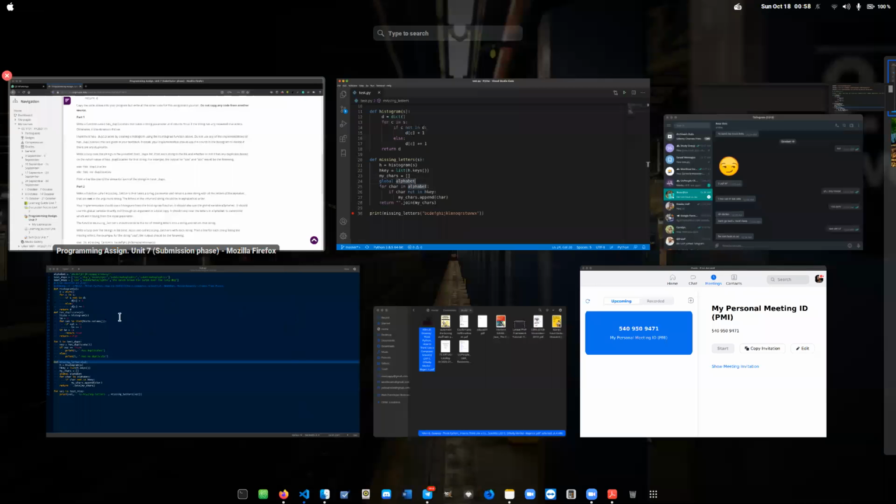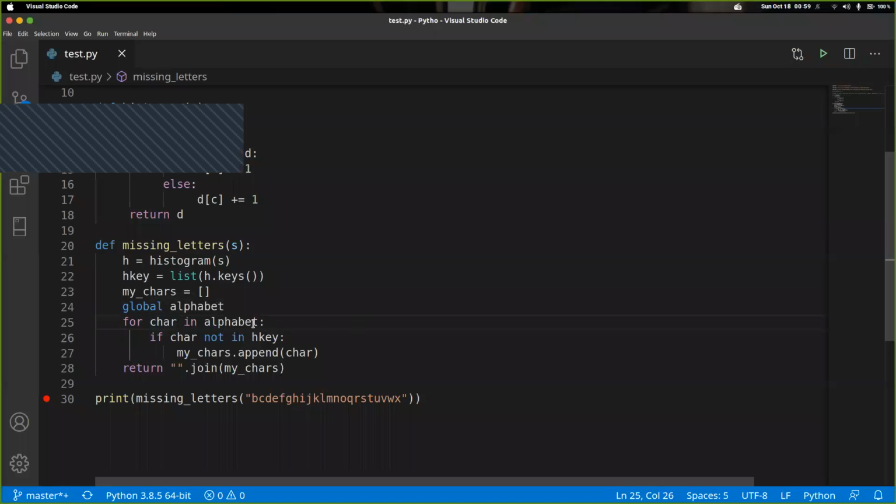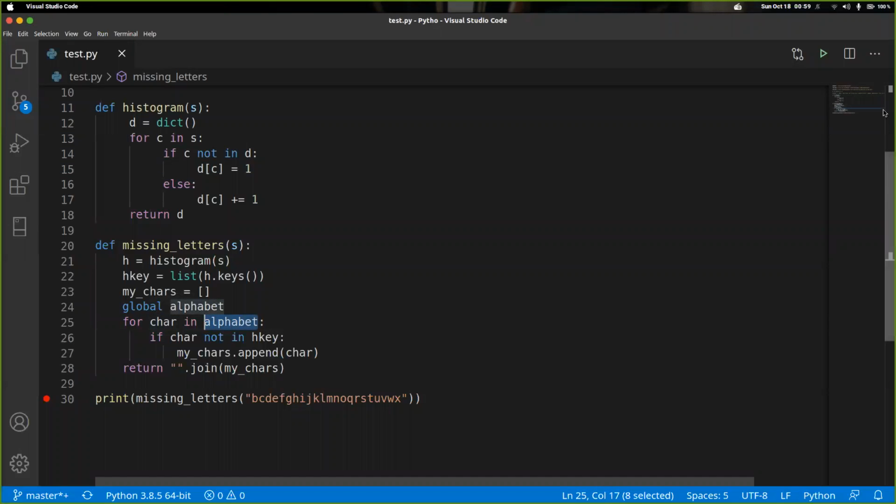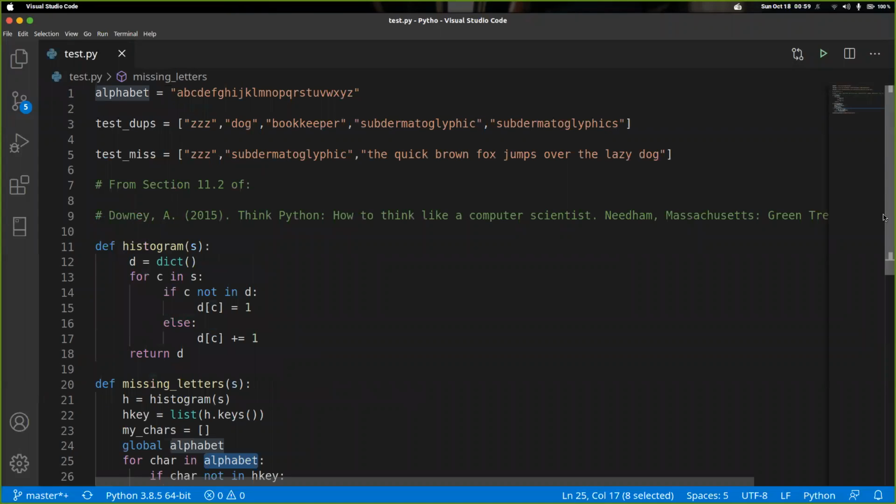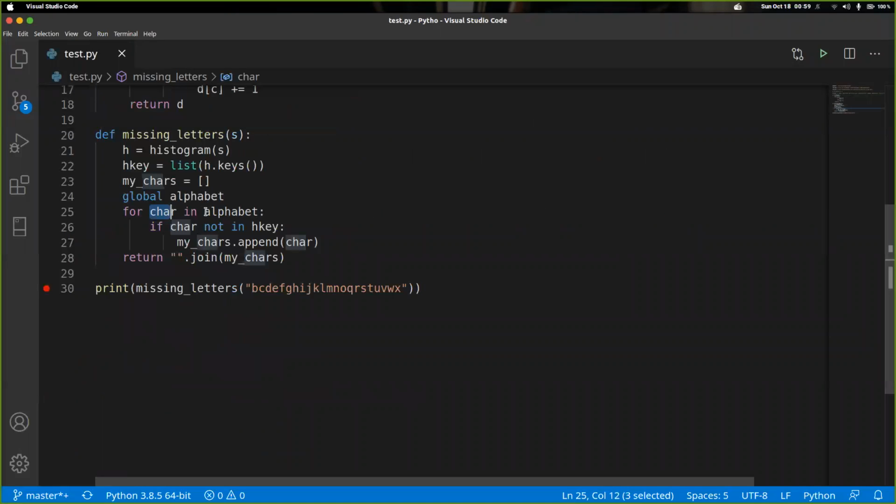And over here, I've checked. It's more like I loop through the alphabet. I don't know if it's a list or not. Let me see. Okay, it's just a variable. It's not a list. So I loop through the string alphabet, or the variable alphabet, to get the individual characters. Now I check each of those characters.